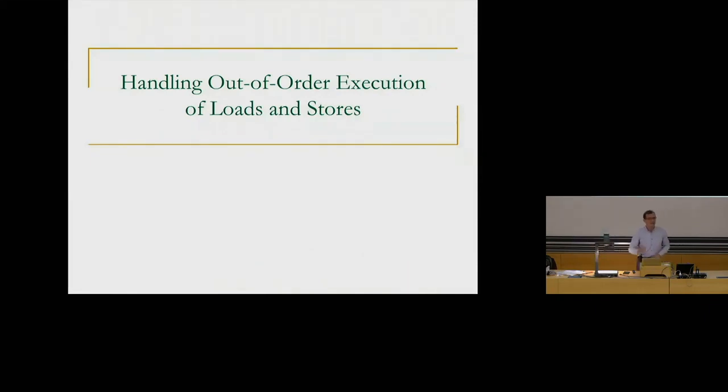Basically, all of the machines that are out there today are out-of-order machines running efficiently and at high performance. Now you know the basic principles of it. Now let's talk about the most hairy part of an out-of-order engine, which is handling of loads and stores. I don't want to spend a lot of time on it, but it's really important to understand that memory is the most hairy part.